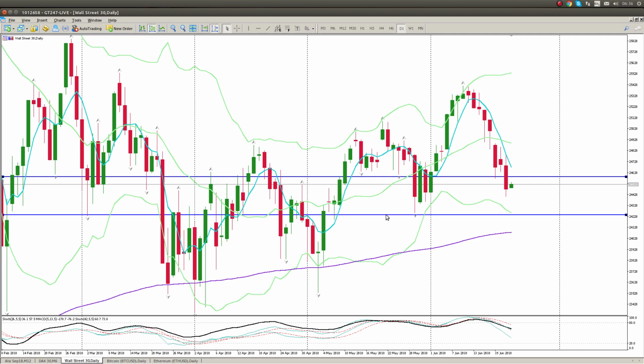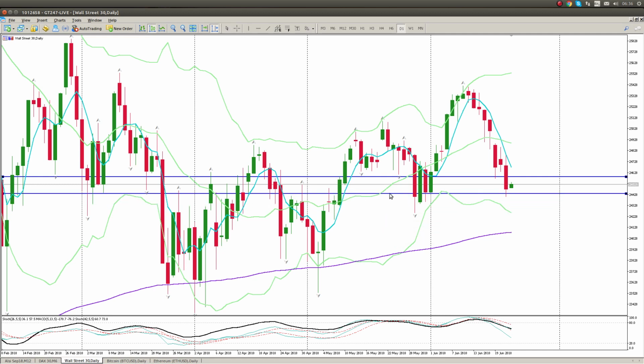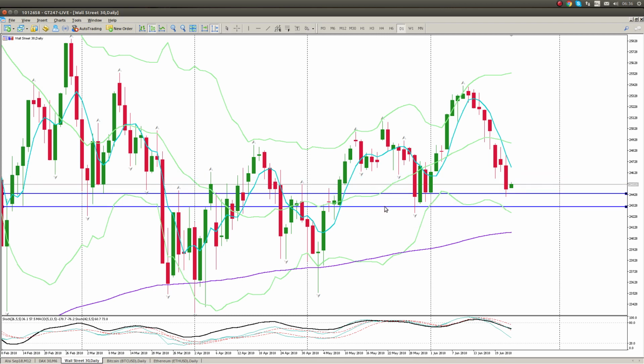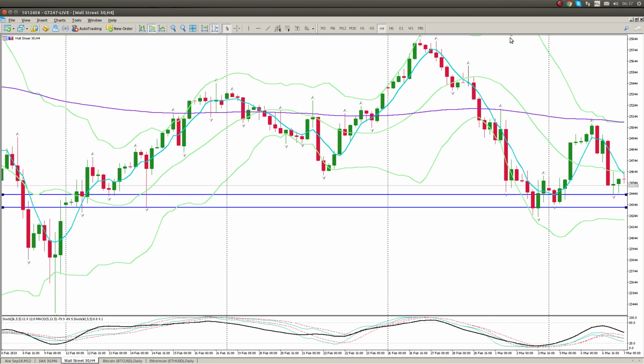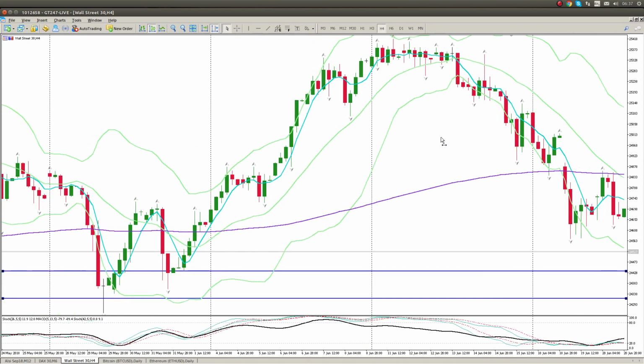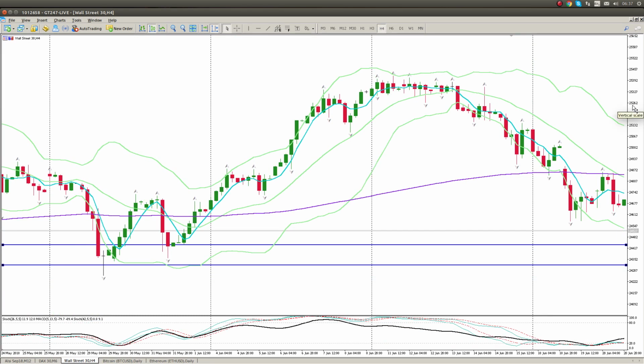Trying to pick up these levels is probably a bit of a daunting task, because you pick them up, but they don't play out. Okay, so let's get to lower time frames, because there's nothing we can see on the daily. Firstly, before we look at what's happening today, let's have a look at the moving average crossover strategy here. You can see we had a crossover here, and price stays above the 20, which is this green, and keeps going until they have another crossover there.